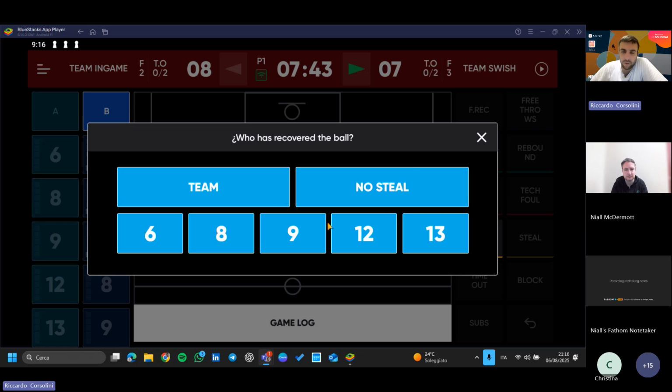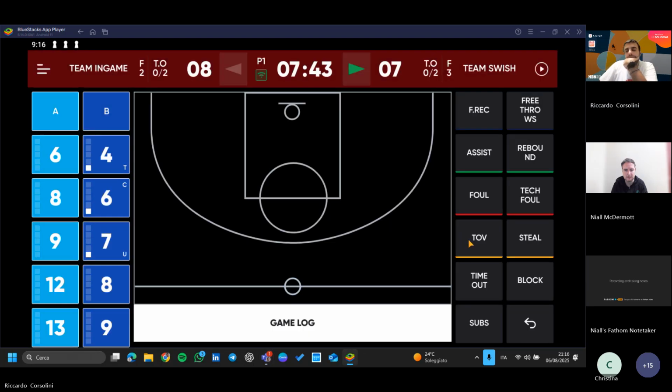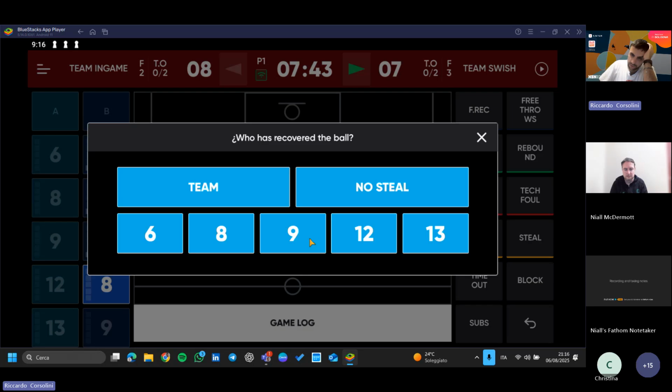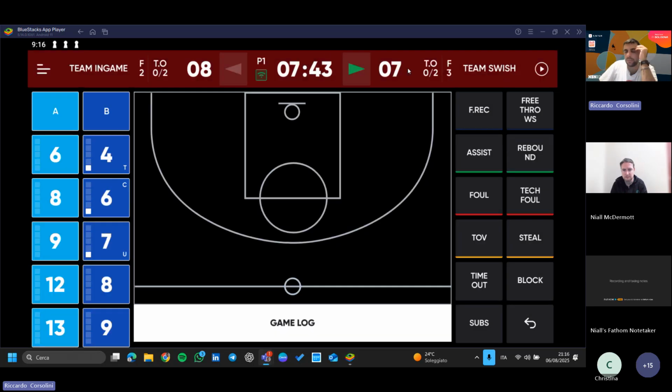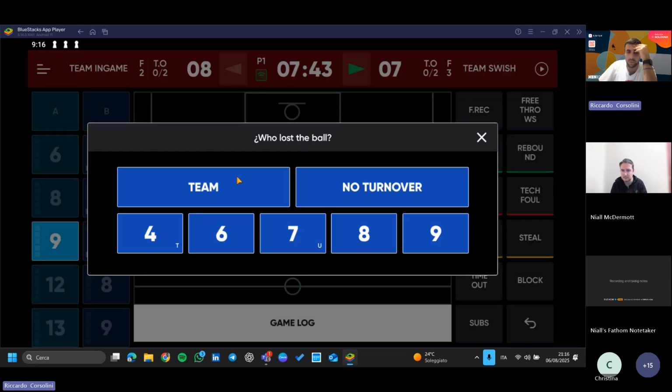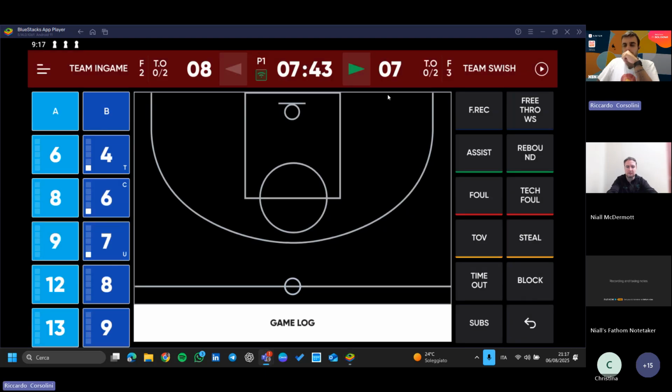We have the option of no steal or the player that recovered the ball. TOV for the 8, same option: who's recovering the ball. And for steals, we select steal, and on the opposite side we will have who lost the ball. Here is the option of the team, no turnover, or the player.